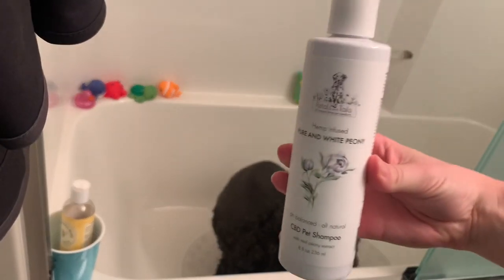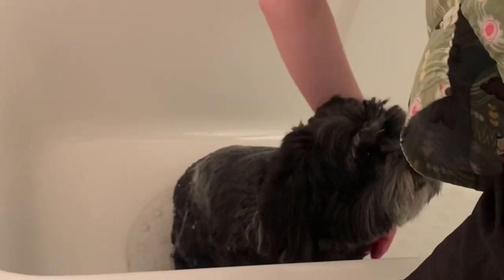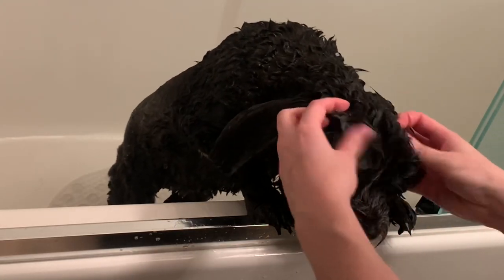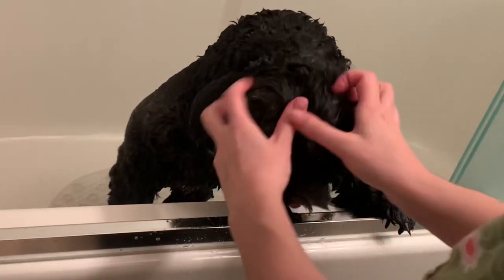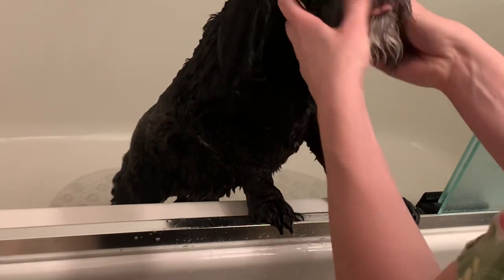For Sophie's demo I'm just going to do her in my bathtub — in case you are a pet parent who's going to be using this on your dog or cat at home, I'm going to show you how you can do that. First I am just taking a solo cup and thoroughly wetting her fur, then using the peony shampoo and delicately massaging for three minutes as the bottle states.